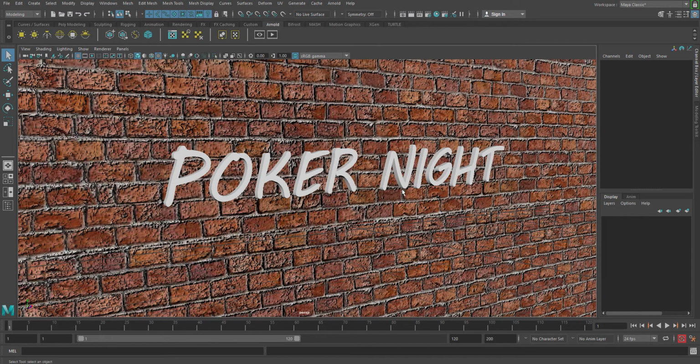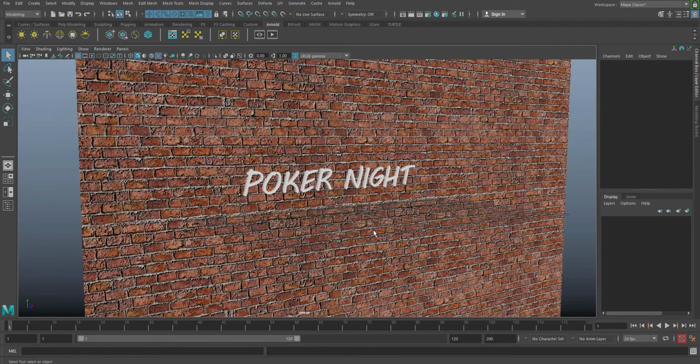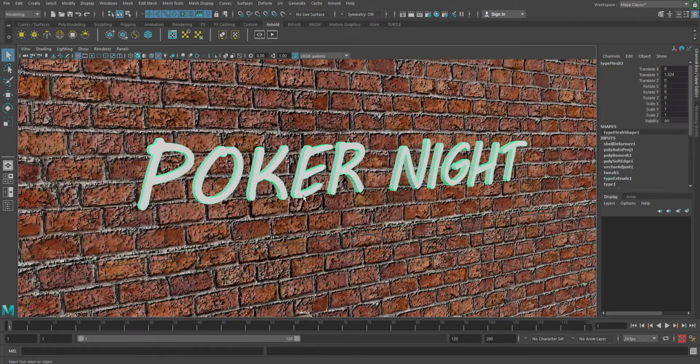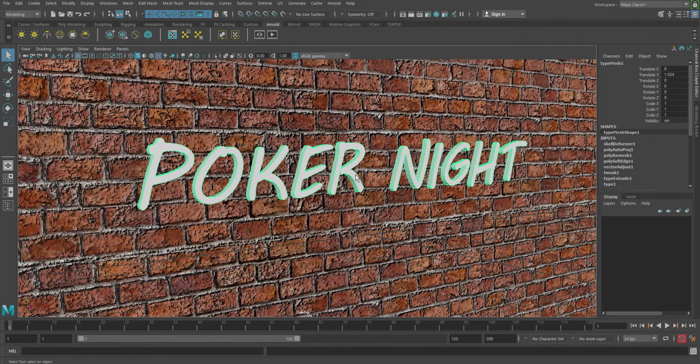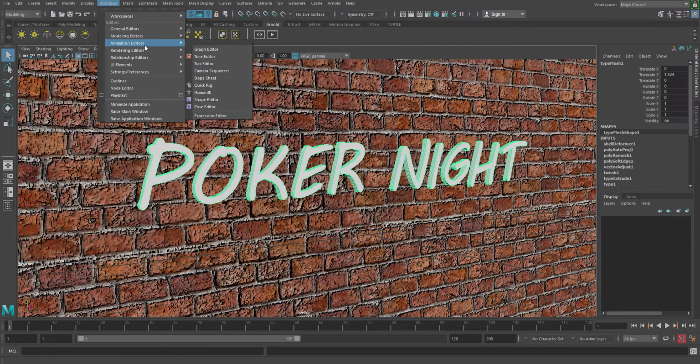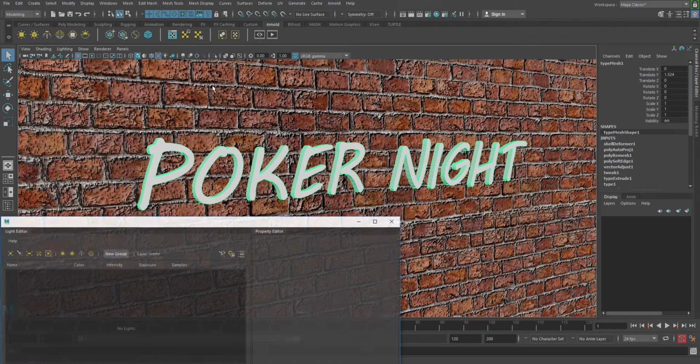Okay, so I have created one simple oval and I have typed out a text from Create, Type. Through this you can create whatever text you want. Now I have to go to Rendering Editor, Light Editor.